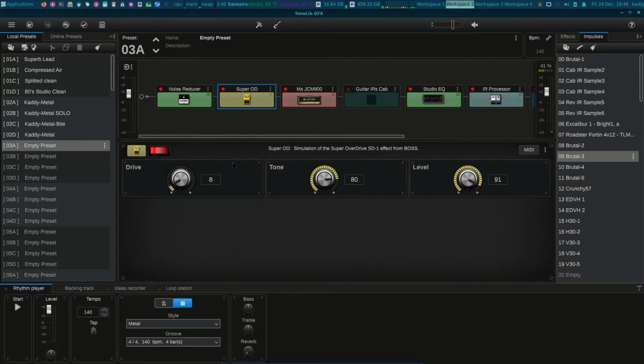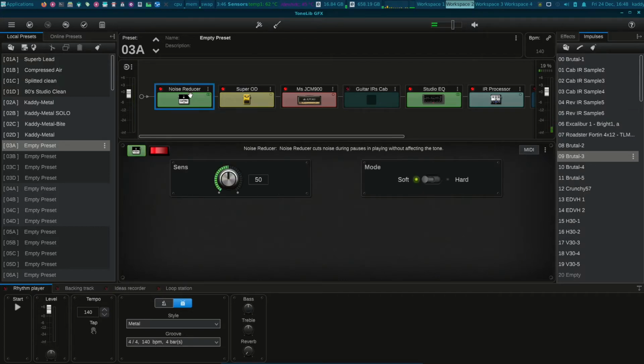Overdrive, let's turn the drive up a bit. Bit too much noise, gotta turn this up. It's better.